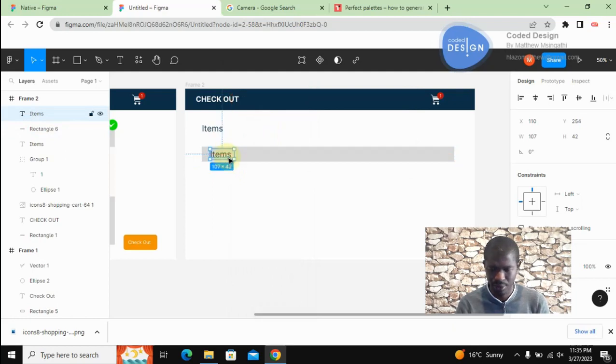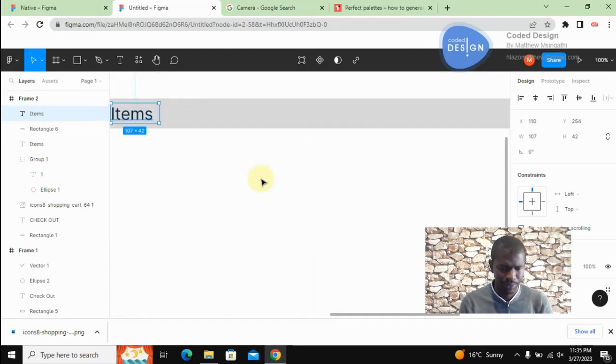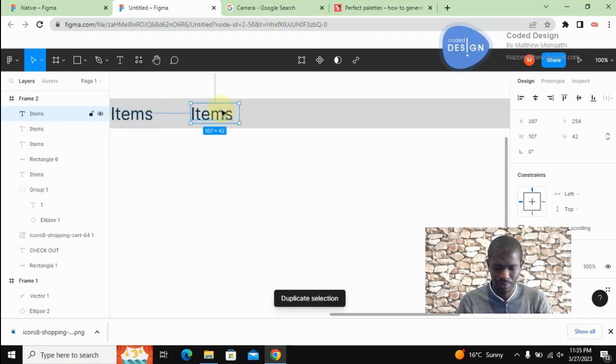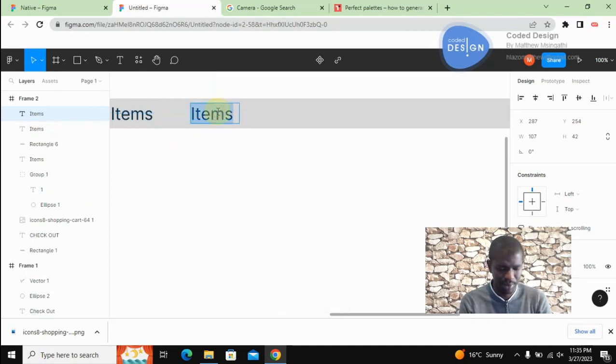Okay, so we are going to have items. We are going to have item and then description.